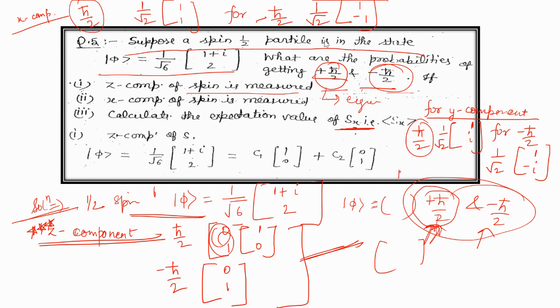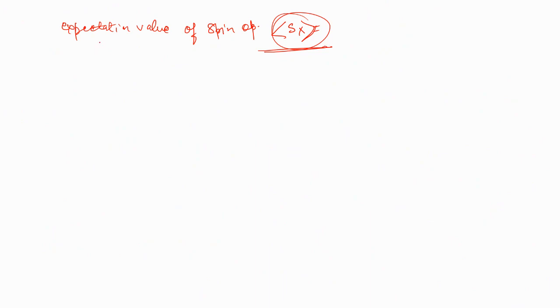h cross by 3. For which one? Third part. Okay, third part, h cross by 3. Then it is right, because you have done this in this way, na? You are asked to find out the expectation value of this. So what you will do? 1 upon root 6 expectation value.